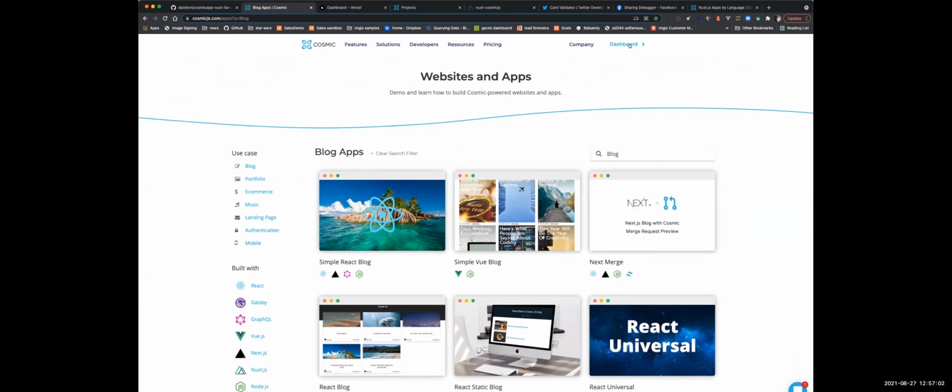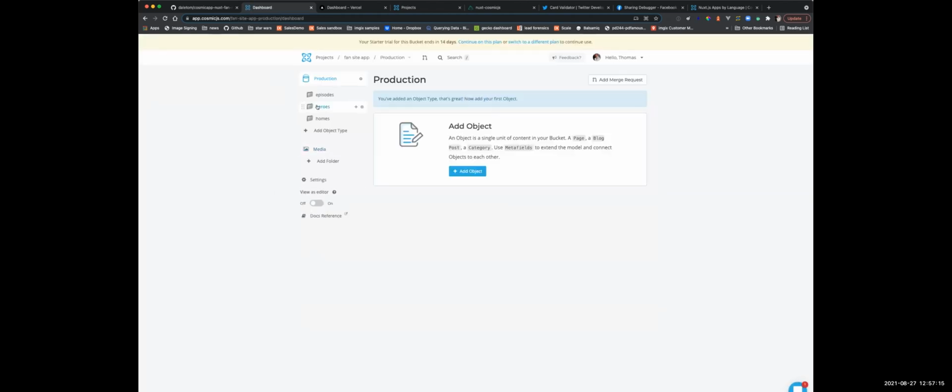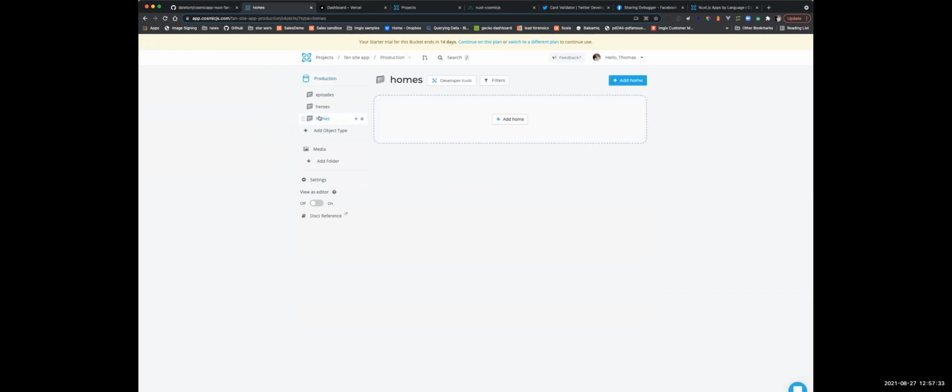Yeah, so I'm going to go to my dashboard now, and if I had selected the app, it would give me something like, I think it's this one. Yeah, okay. So right away, you're going to have these three items right here, right? So these are where you're going to store all of your content. And so what I'm going to go through is show you how easy it is to add some of this content, and then maybe Tony, you can explain how these work.